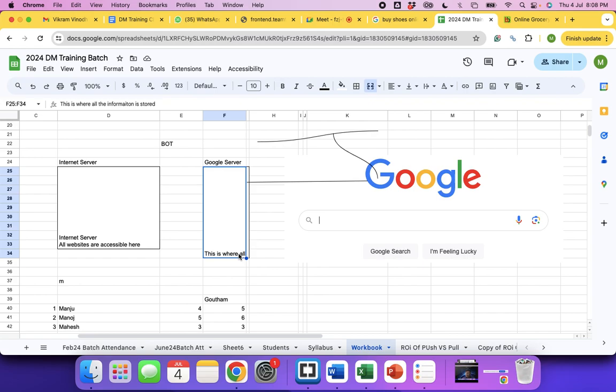Google is not dependent on anyone. Google says, okay, I'll start doing everything by myself, and it has written a piece of code or a program. The work of it is to go to the internet server, read all the information that comes to its visibility, and take a snapshot or a copy of it and bring it back, just like how you take a copy of it and store it in your brain. You're taking a copy through your eyes, you don't know that, and you're storing it in your brain. That's how you're able to visualize, oh, that bakery, oh, the board is red color, green color, that person is fat, that person is thin, that person is lean, right?